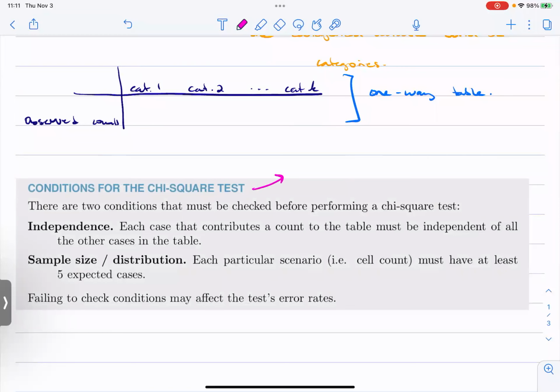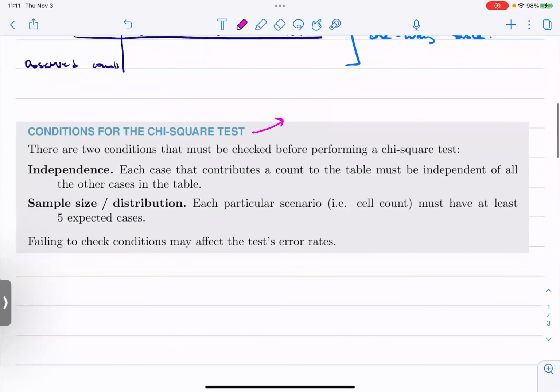So what's really nice is once we've got a handle on these conditions, these are the same for both types of chi-squared tests. So these conditions are going to apply today as well. The first one is independence, which means that all the counts that we're seeing have to be independent of each other, or we have to assume that they're independent of each other. Otherwise, it's not going to work. One way that we can make sure of that is random sampling, just like before.